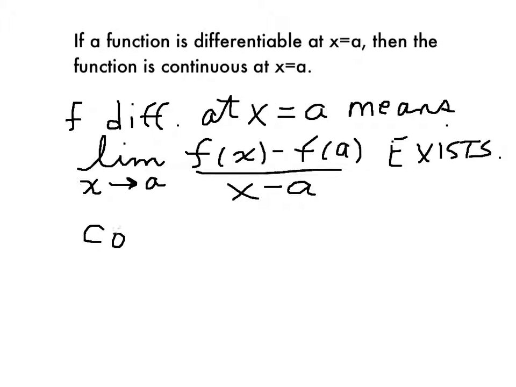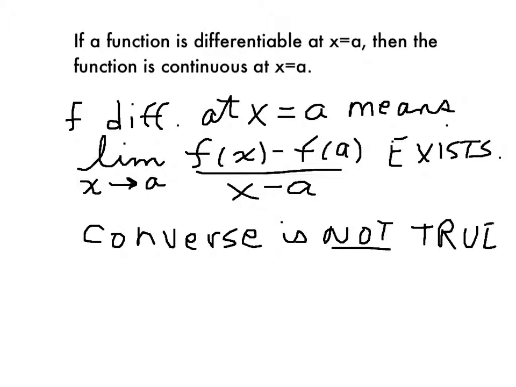But please understand, very simply, that the converse is not true. And it's very easy to see that. The easiest function to help you see that would be an absolute value function. And it's very simple to see that this function, yes, is continuous. It's continuous everywhere. In particular, it's continuous at 0. But this function is not differentiable at 0, because if we come at it from the right, we get one limit for a tangent line, and as we come at it from the left, we get a different one, and so there is no tangent line at x equals 0.